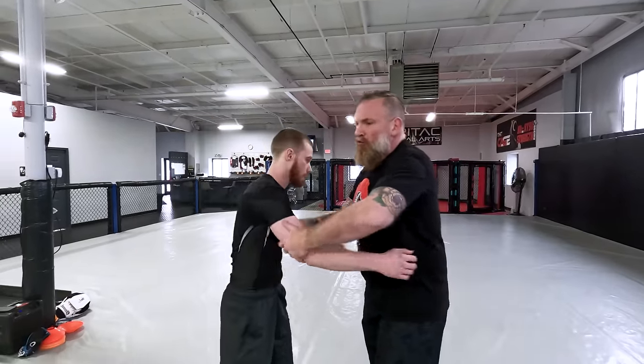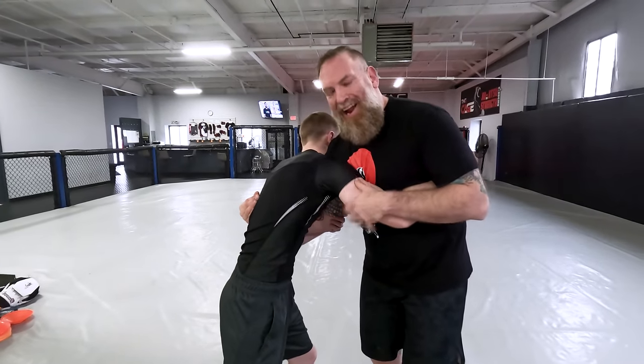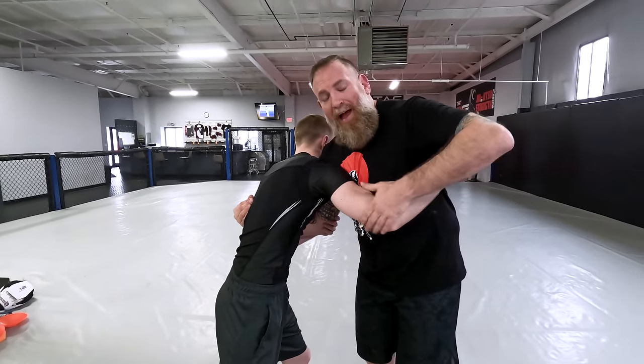Hey. So, as you saw, he used his arm to essentially lock that and break Sean's arm, but very, very close to breaking Sean's arm. So let's set that up. We're gonna start off first with just a 50-50 pummel. And in that video, you saw they were kind of in and out of these positions a lot. And we're gonna be attacking this arm.